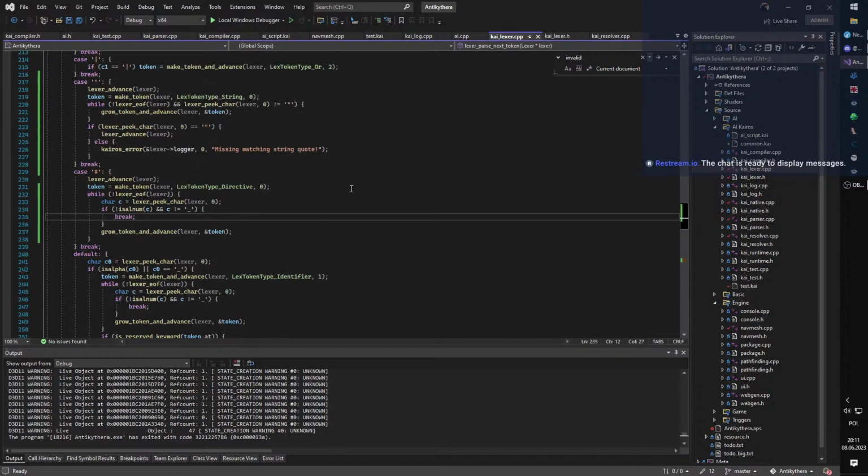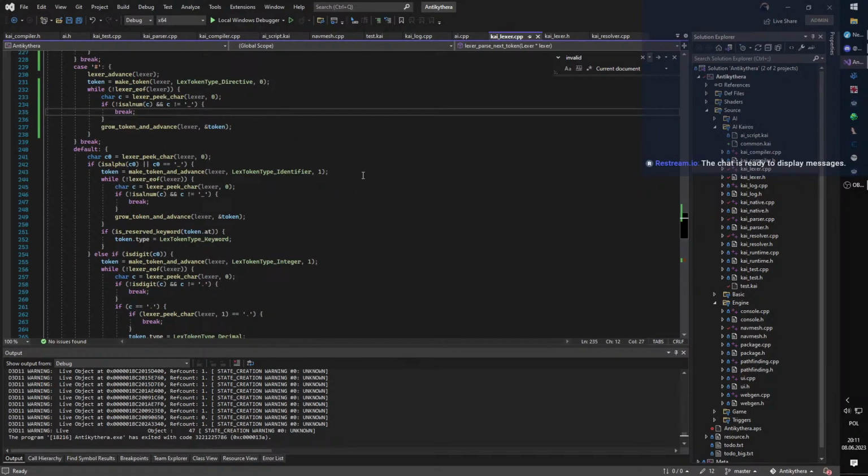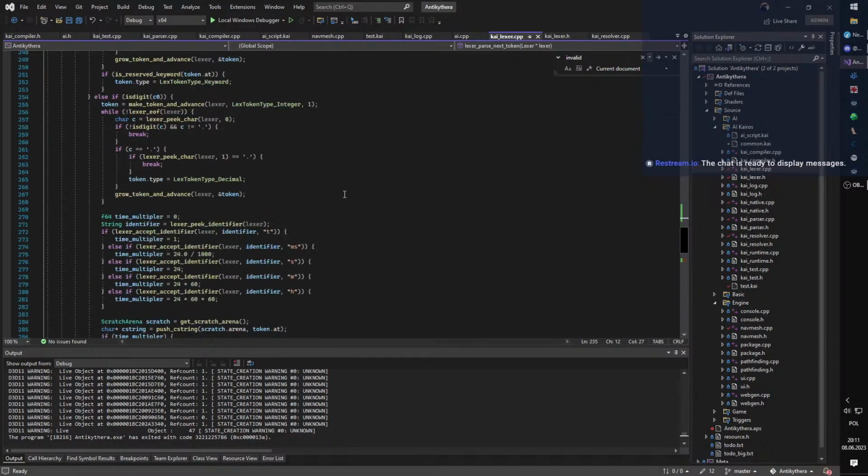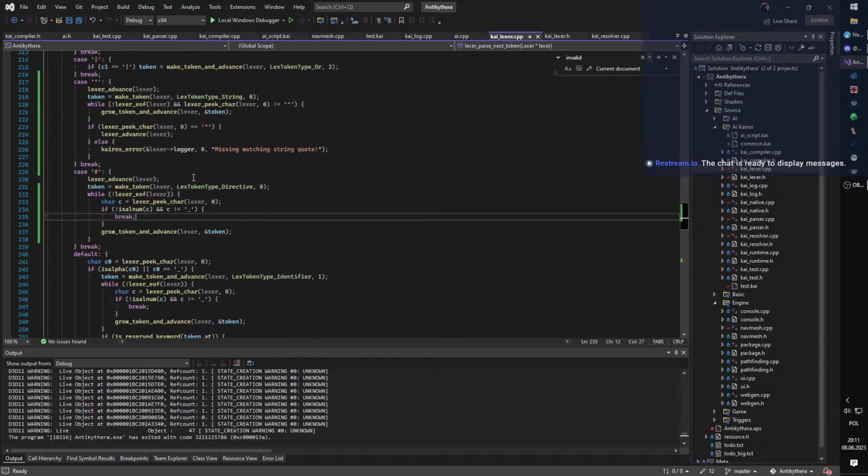What I dislike about it is that the token, so here basically, what I would want is to include the hash for the debug purpose, but not for the string thing.